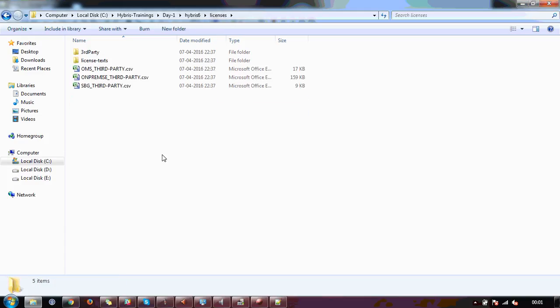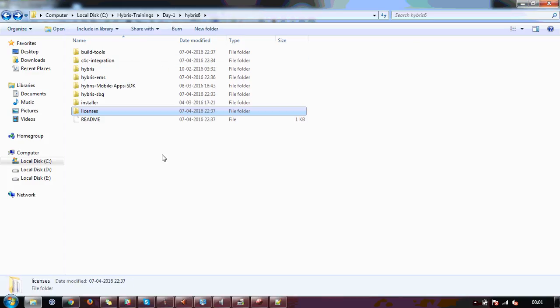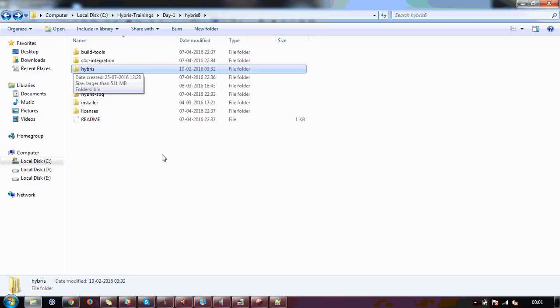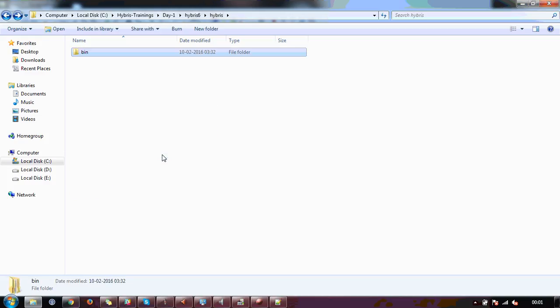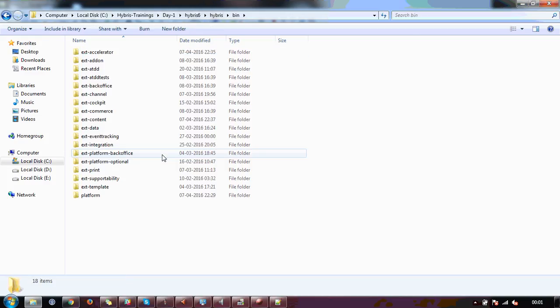This is the basic license of our Hybris, so don't go into this, because the Hybris developer certificate, the developer license, has by default a 30 day limit. A single instance can be extended, but if you have multiple instances on your machine, then it will generate a conflict. You will never be able to extend your license. Take care.